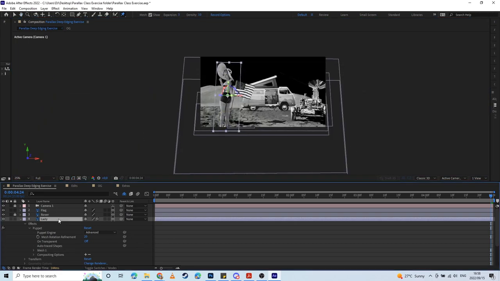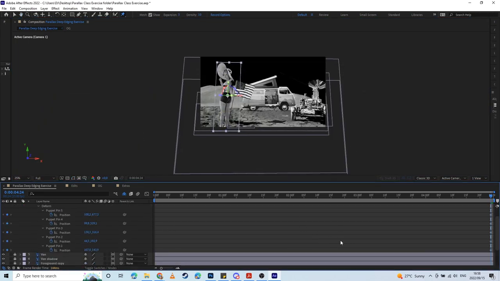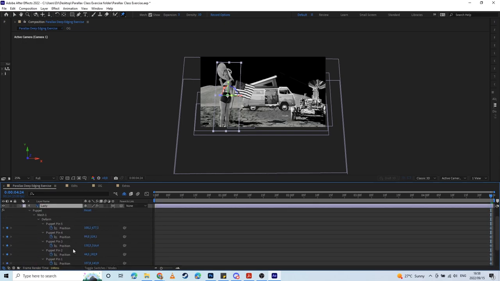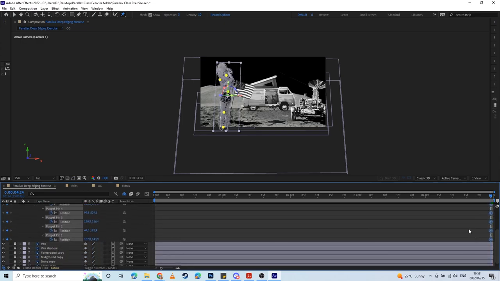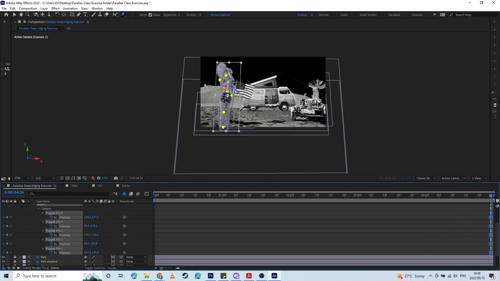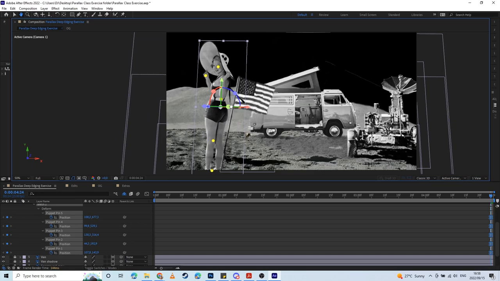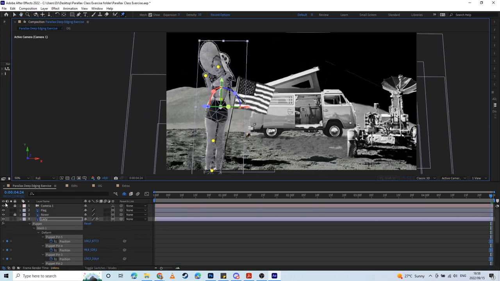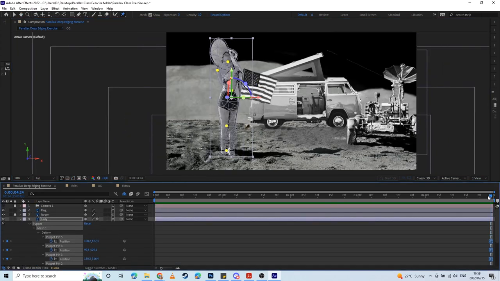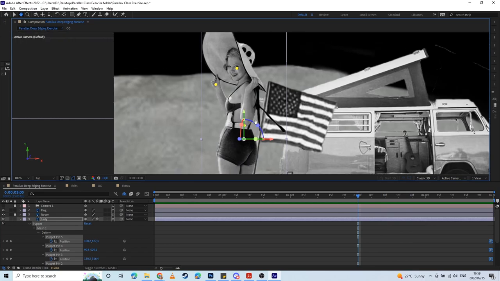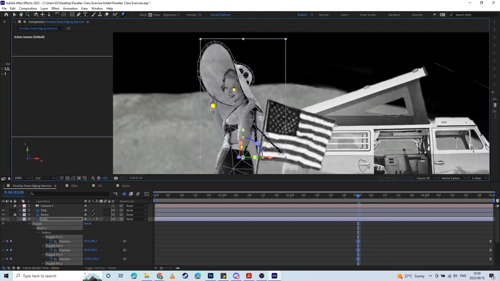So what happens here is I've now created keyframes. If I hit U, you'll see each of those pins that I've just created have now got their keyframes. I'm going to select them and hit F9 for the shortcut. And this is the final pose that I want her in. So I'm going to go ahead and turn off my camera just so that I can actually see what I'm doing. And I'm going to come back to the 3-second mark. We're going to miss a lot of this animation, but at least it'll be there and we'll see some of it.